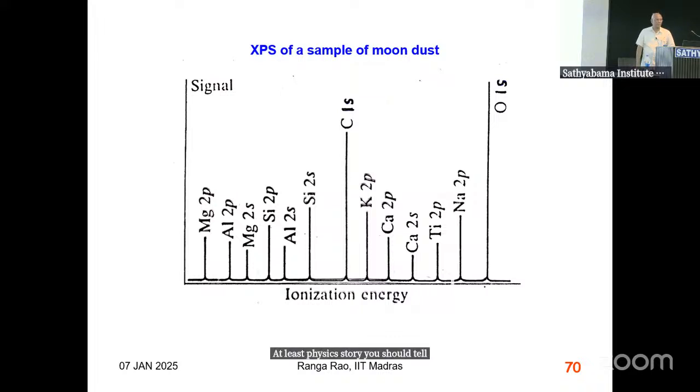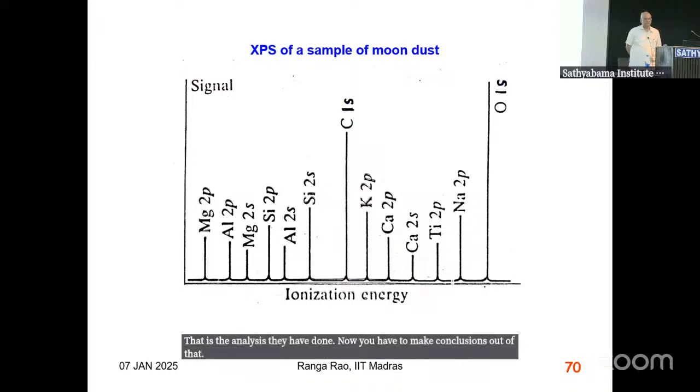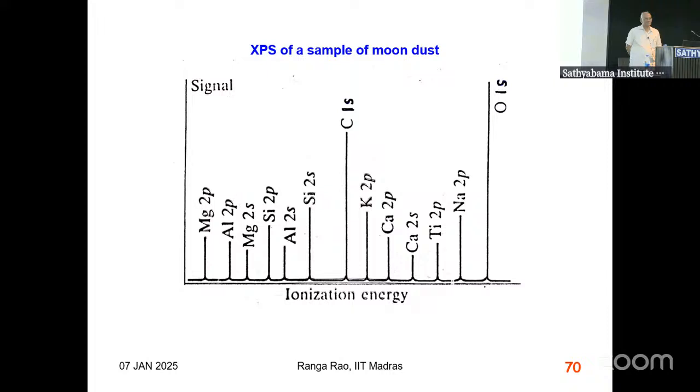Because of the great amount of effort, they collected dust from the moon. So they brought it here. So we have to find out what the content of that is, the analysis they have done. Now you have to make conclusions out of that. Fine. What is the material? Okay. Somebody is saying something. Who is that?